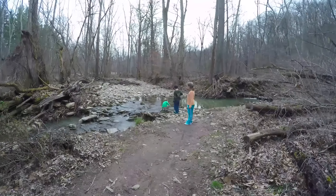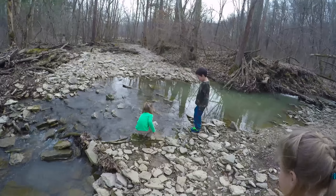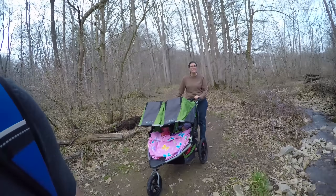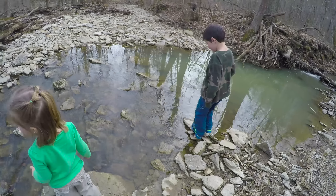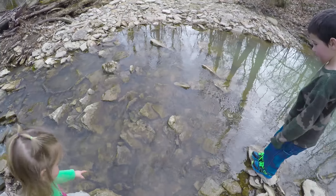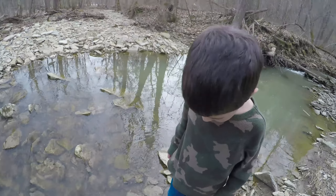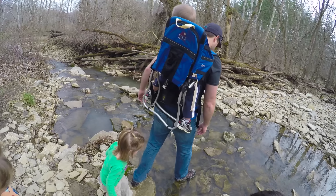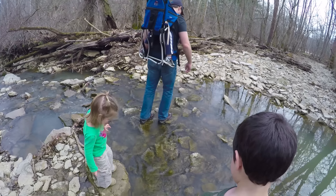Are we at a dead end? How do we get across? Step on the rocks — all right, go ahead, careful, don't fall in. Those wheels will be fine. Go ahead, Zeke. I think you're taking the long way. Maybe you can step on that rock right there. Sometimes you've got to test the rocks first because they'll shift. How about daddy goes across first? Those are big steps — are they slippery?